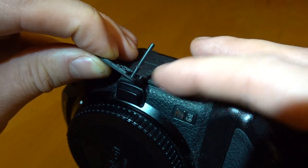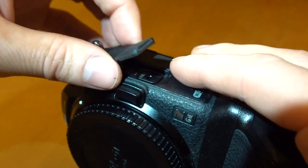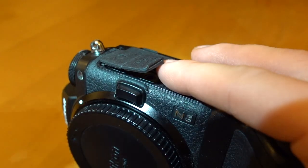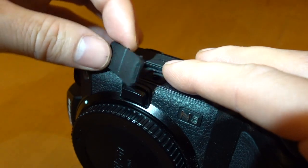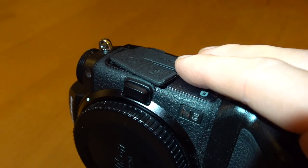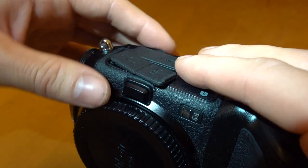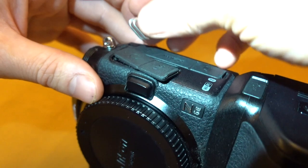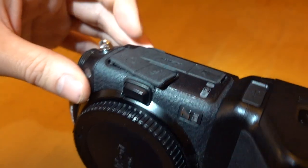I will show you this when I remove this one here. Now we are going to remove this one and I am going to place it back in so I don't use all my spares. We need to pull this out with a good enough force but don't just yank it — apply a steady pressure. It is also easier if you remove the strap holder, as that just gets in the way.